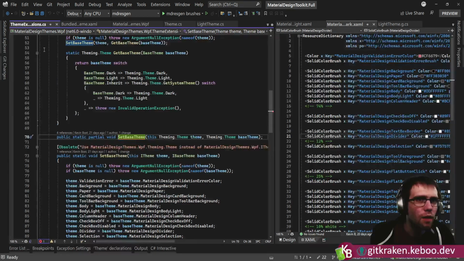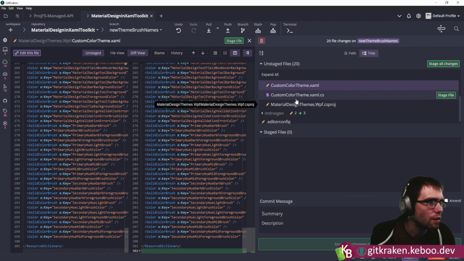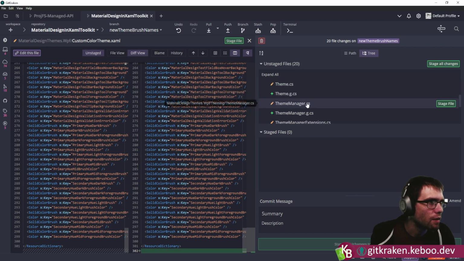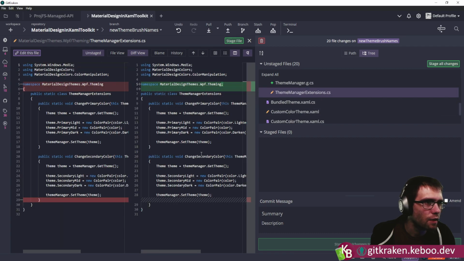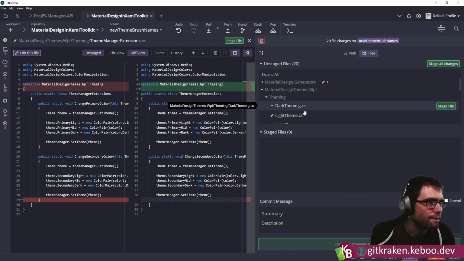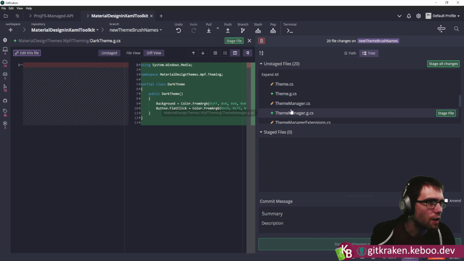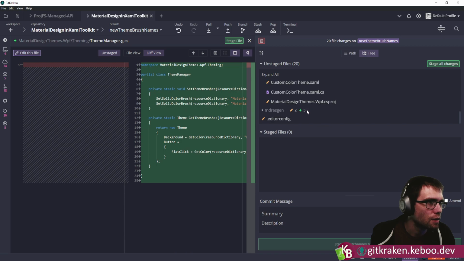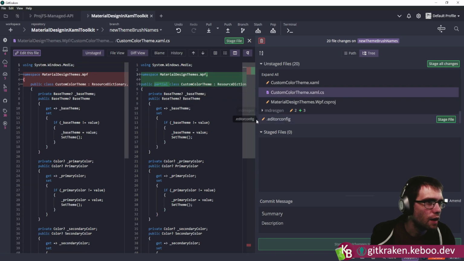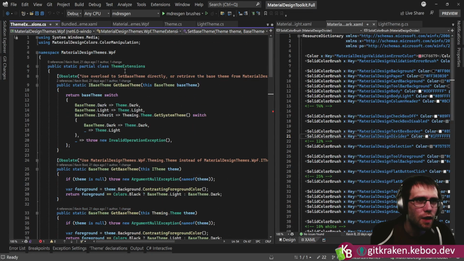Theme extensions. Did I modify this? I think I modified it this pass around. Yeah, that's just a deletion there. Most of this is coming from other generated bits. Yeah, which is fine. I guess I must have broken this at some point.